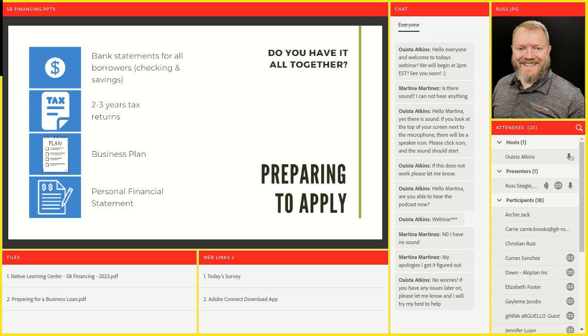3 years of tax returns. Again, we want to see a pattern in how you have been able to generate income, how you've been able to take care of your money, ownership of assets and things like that. And sometimes the tax return is, I'm going to be quite honest with you, a little inside baseball knowledge here, but sometimes the tax return is just to see if you're the kind of person who files your taxes every year. Because there are a lot of people out there who don't.